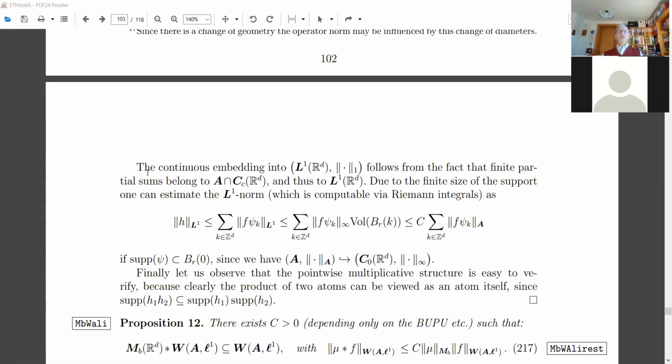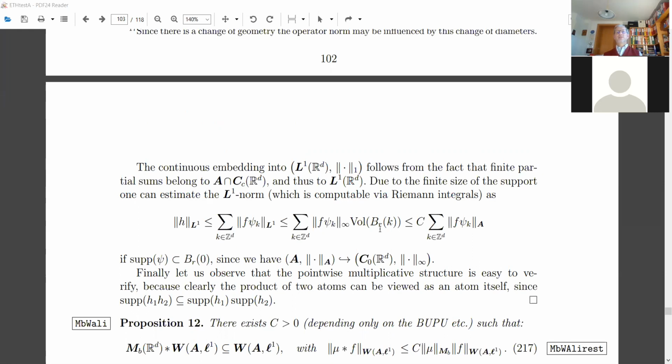Now, I was adding also that you get a continuous embedding into L1, for example. Well, the compactly supported continuous functions are continuous functions with compact support, so they are inside L1, and then you control the norm. So how can you control the norm of such a piece? Well, every such atom has a maximum norm estimate that you can control by the A norm, and then it has a support, and the support is a box or a cube or a ball of finite radius.